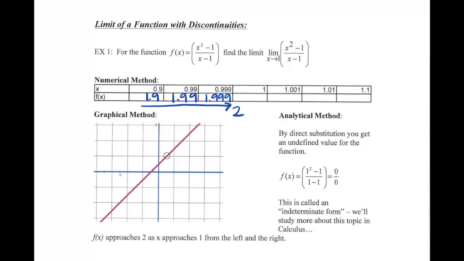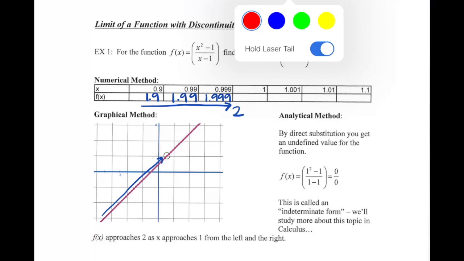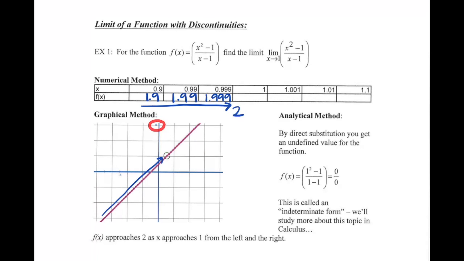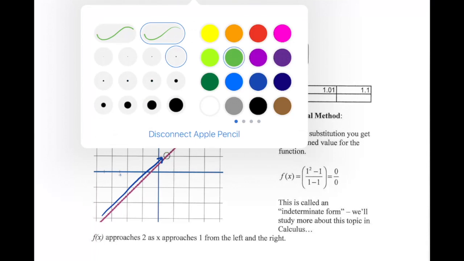And you can also see this on the graph. As I approach from the left, it seems like, and I know it's very hard to see this, but there's a little tiny 6 here, because these are going by 2's. So it seems like we're approaching a 2. Now let's come from the other direction.